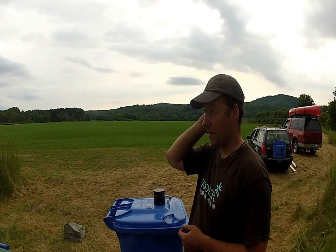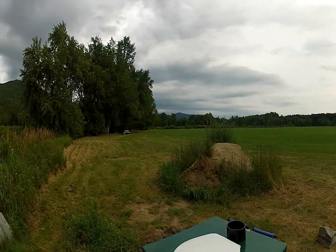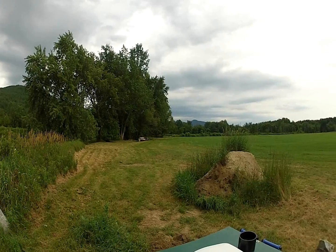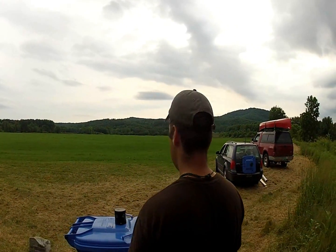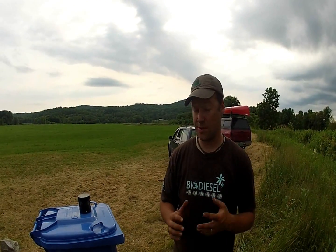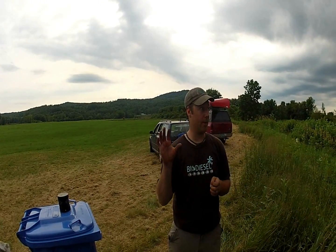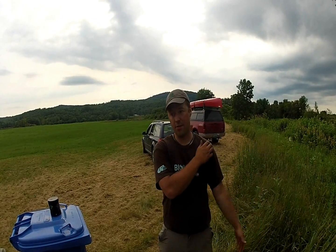The landowner has requested that the campsite be within 25 feet of the high water line because the field is part of his income, and he's been kind enough to allow it to be a campsite on the Northern Forest Canoe Trail. To meet all those demands, this is the system we've come up with. We've been refining it at this location because it's one of the more challenging sites across the trail — if we can build something that works here, we can take it and use it in other locations as well.